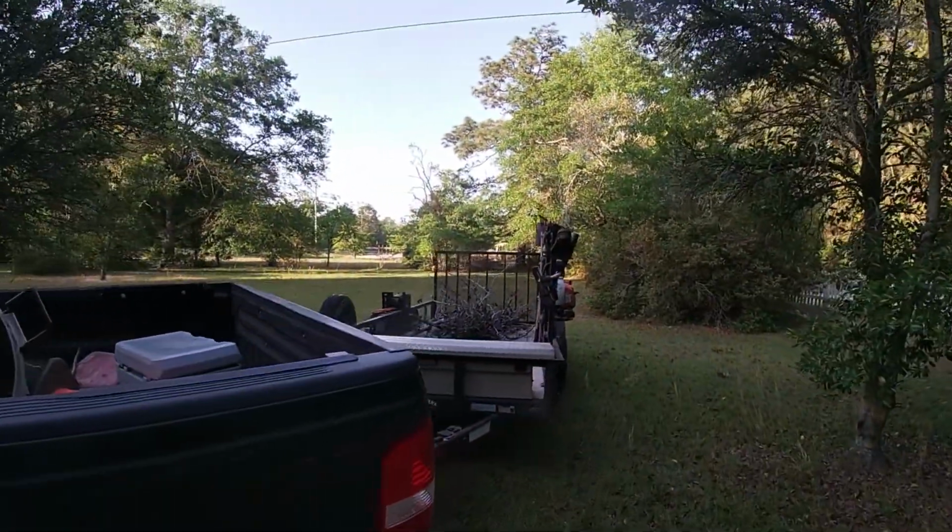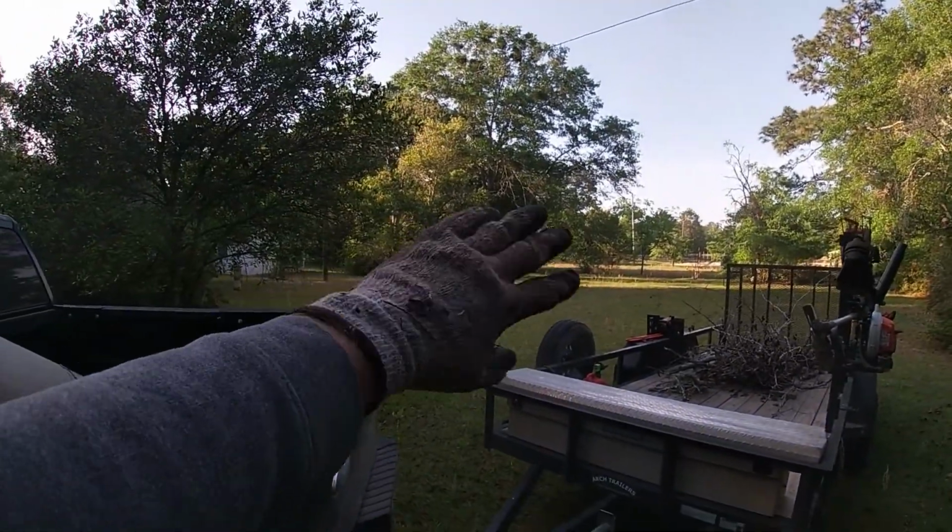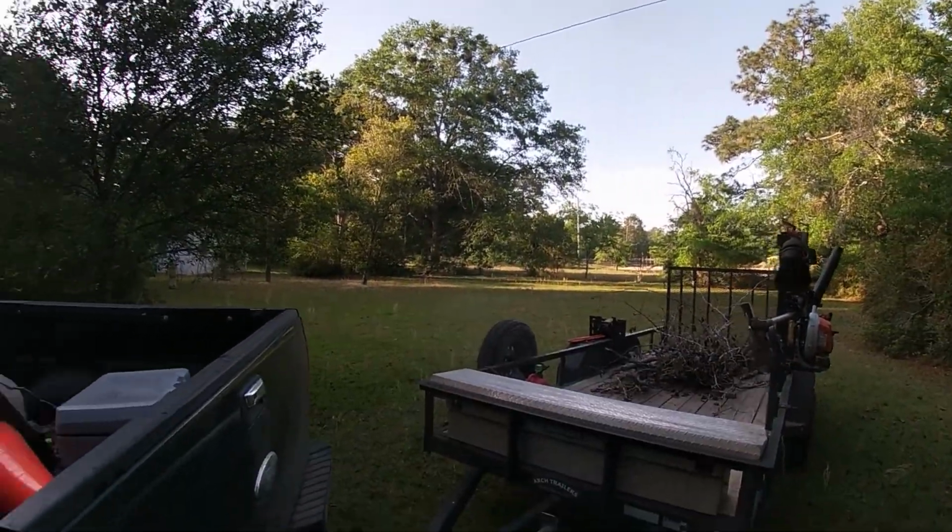I decided to get the truck and the trailer, man. There's a big old pile of limbs over there, look like they had piled up, and they're scattered out. And I'm gonna let the truck do the work. I wasn't gonna do that because it's so hard to get back there to that area. Last time I went back there, I thought I almost got stuck in there. Not stuck, but in a situation where I couldn't get turned around. So what I'm gonna do this time is I'm gonna back it all the way down there, and if I can back it in, I can pull right out.